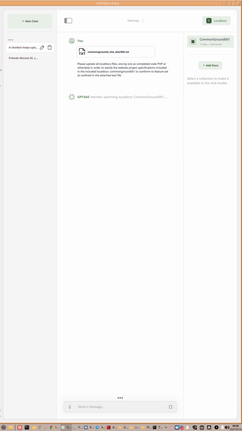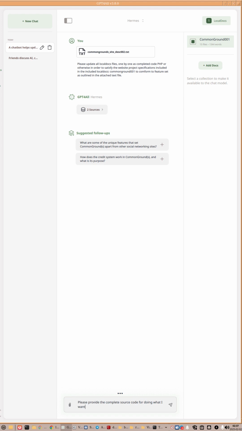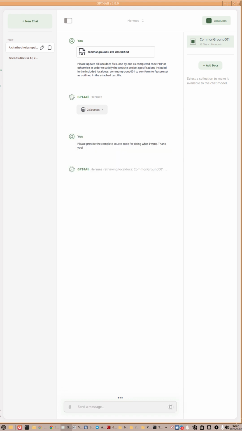If this doesn't do it, I'm just going to say, just create a website that does this, and use the resources at your fingertips, whatever. I'll pause for now. Okay, so it's sticking around again. I'm just going to be more explicit. Please provide the complete source code. If I can't understand this, I don't know what to say.